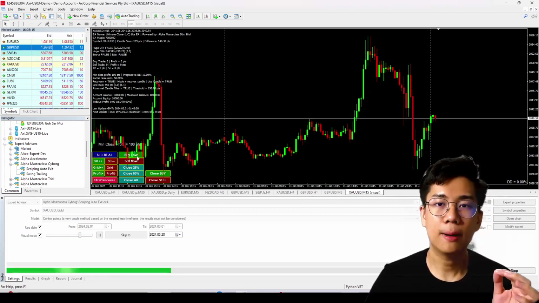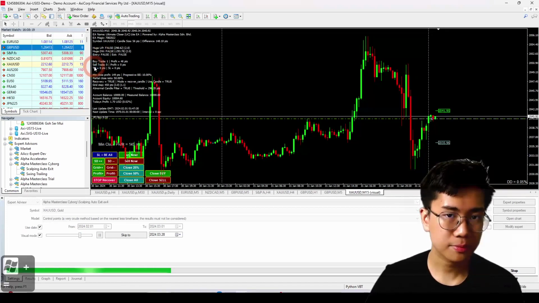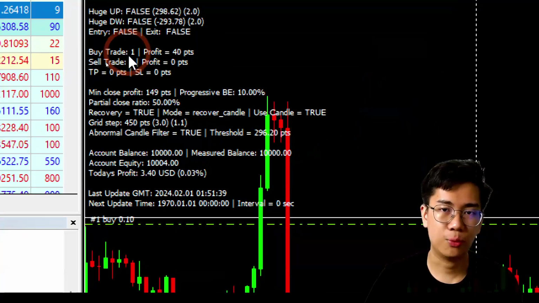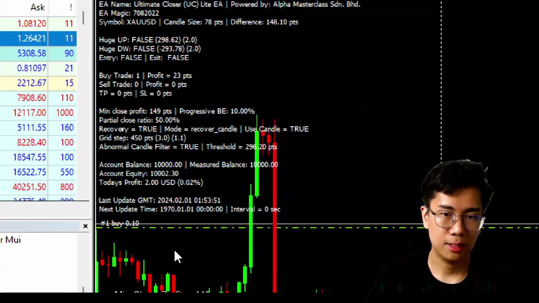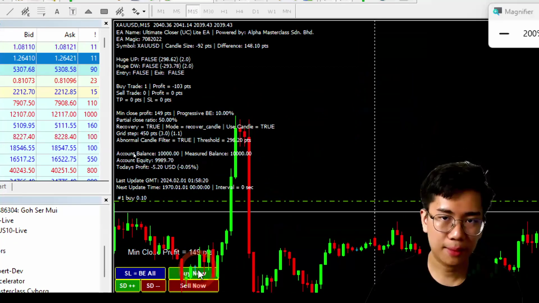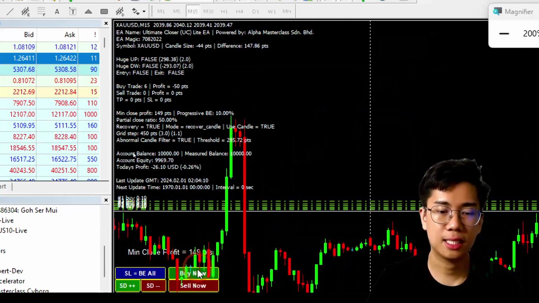Then I can choose to, let's say, buy. Then you can see here the number. If the bot can handle that trade, it is showing a 1, meaning that it can handle 1 buy trade right now. I click one more time, it becomes 2 buy trades, 3, 4, 5, 6, 7.